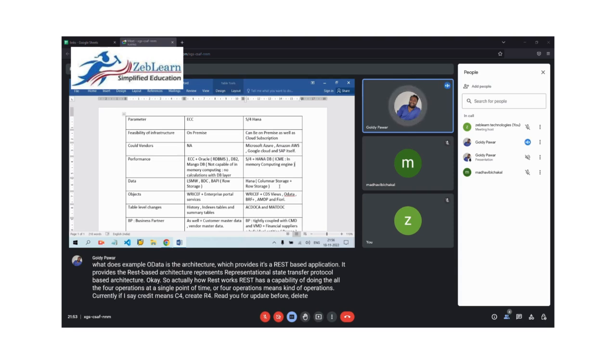These are the four basic operations within a single instance. All four operations can be executed at a given point of time. That's how REST architectures work in the market and in other technologies also. OData architecture is based on REST architecture. So OData has the capability of receiving data, sending data, deleting data or updating data at the same time.